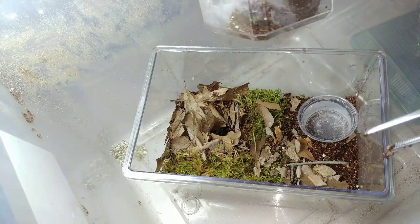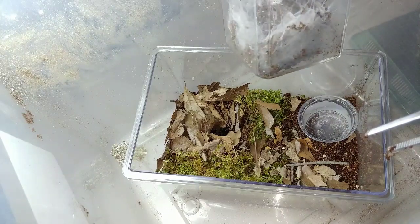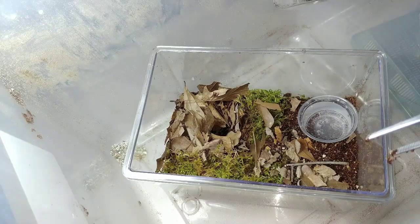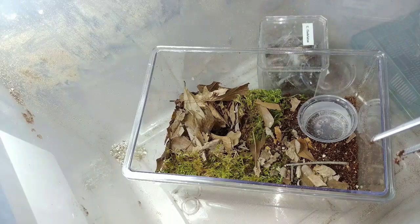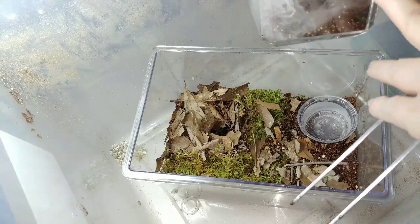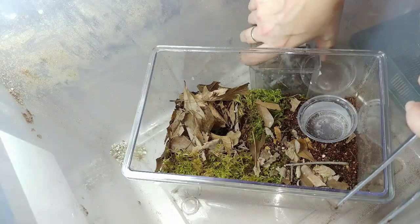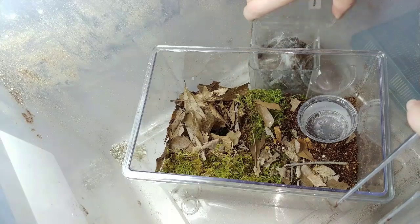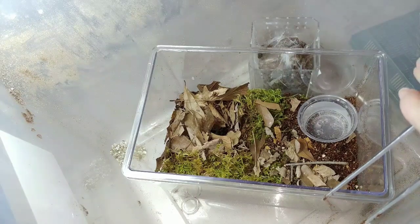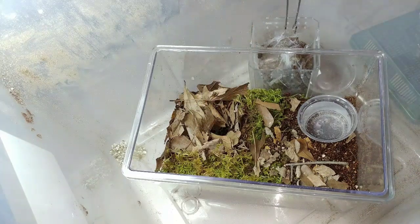Right now it's hiding, and I thought that maybe I could get it out the same way that I did the H-Gigas, by plugging some of the holes and getting it to come out one hole, but that's not the case. It seems that it has a little burrow inside of this cluster of webbing, so really to disturb it the least amount possible, I'm just going to try to pick up this entire ball of webbing and place it over the new burrow that I've made.